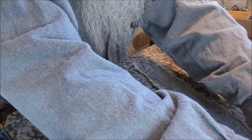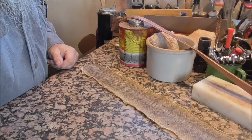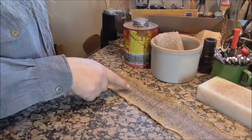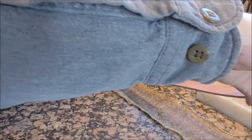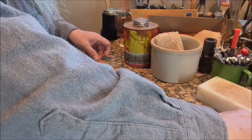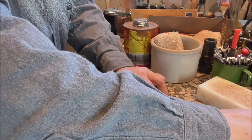Spread the snake skin out. About the center of the pattern on the snake, you can see, hopefully on the camera, these little circles. That's the snake skin pattern. I'm going to center it pretty much right down those round pieces. Like so.